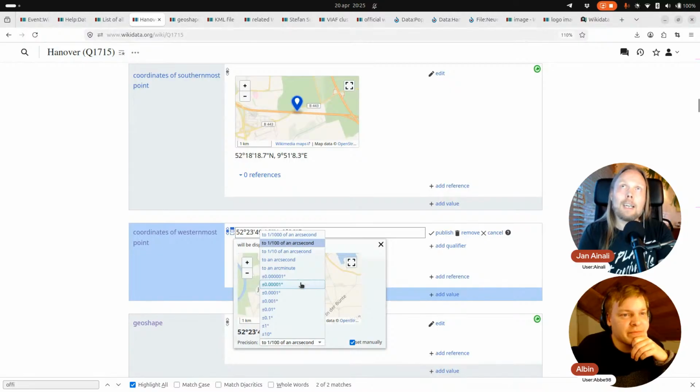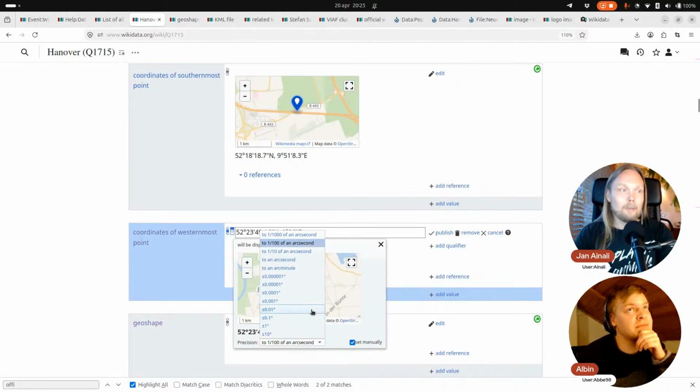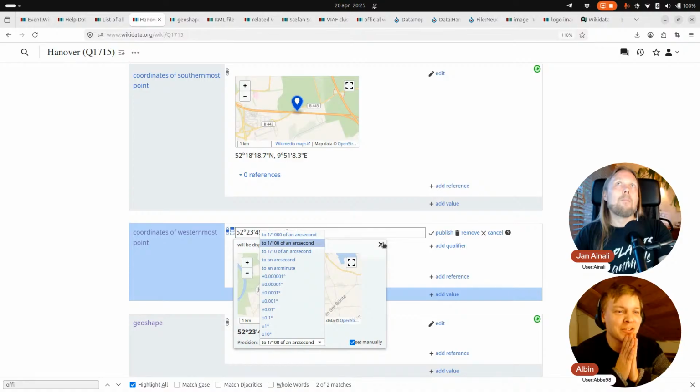Which might be very handy for if you're setting a coordinate for something that is large and it's kind of arbitrary which point you choose. Like what is the center of an oblong city or something with a weird shape. Maybe you don't want to weight it, or maybe you don't have a source. Then it might be odd to take something very, very precise. Is that the intention of precision? Isn't that accuracy?